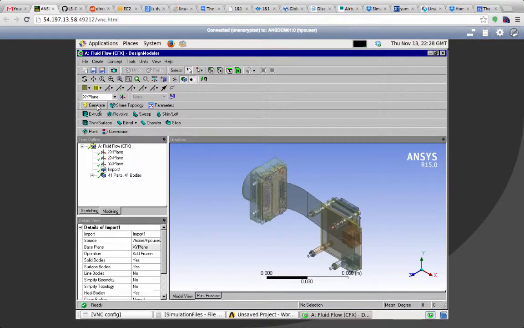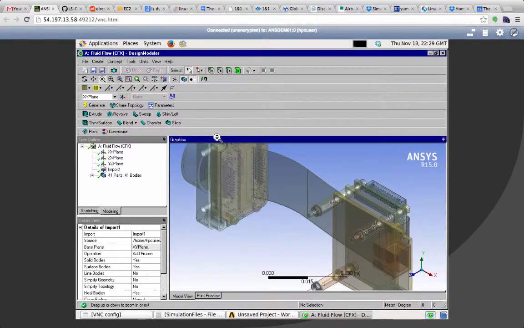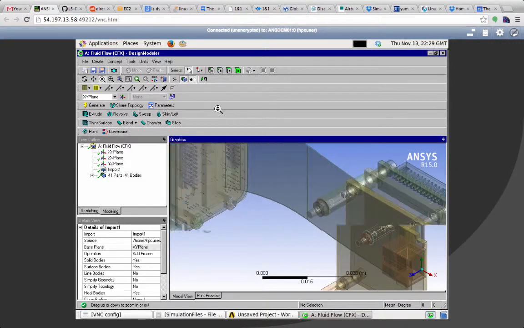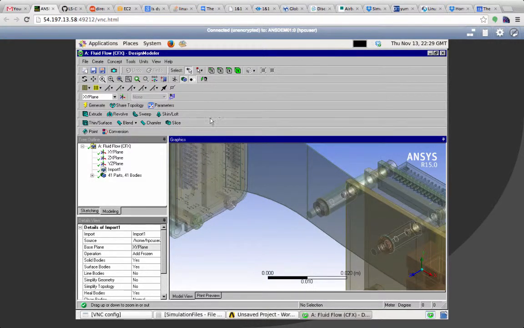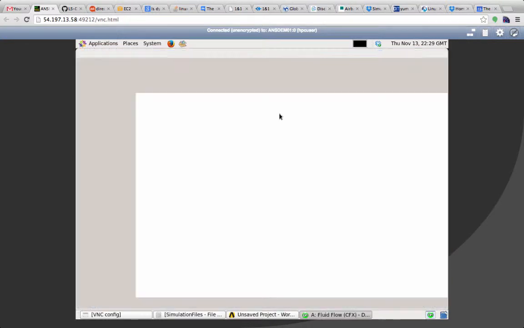There. Now let's see that we can easily view it in larger, zoomed in format. We can zoom out, we can zoom back in, even closer if we wanted to. So great, the geometry file is loaded. Let's save that here and get out. And now we'll go take a look at how the meshing capabilities work.